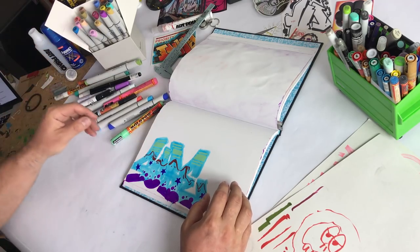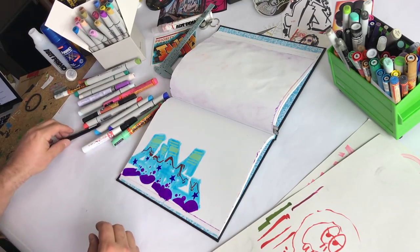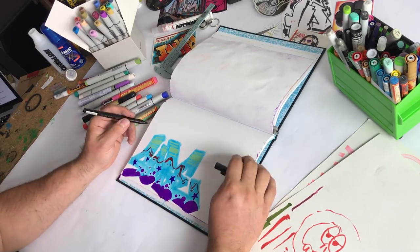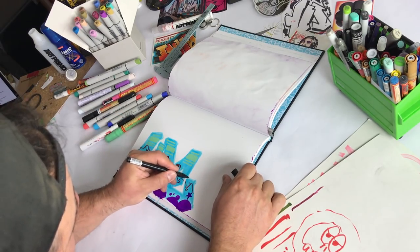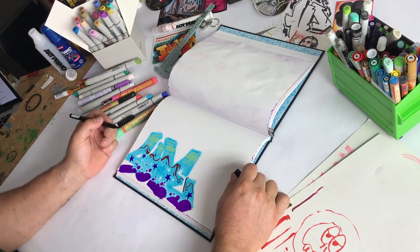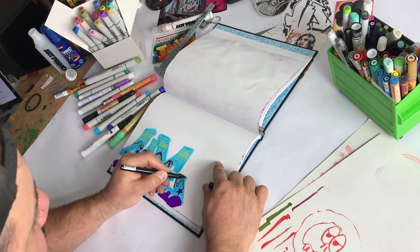All right, I was going to outline this with the magic ink marker, but I've never used the Sensei on pieces in here. I've only used it individually. So let me just see how it looks on the piece. Well, that does look pretty nice. Let's go ahead and start outlining that with the Sensei.